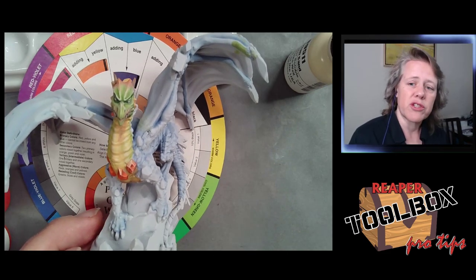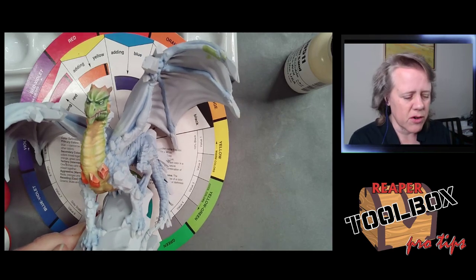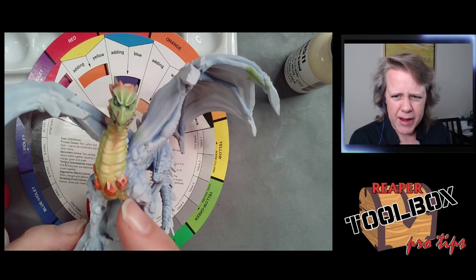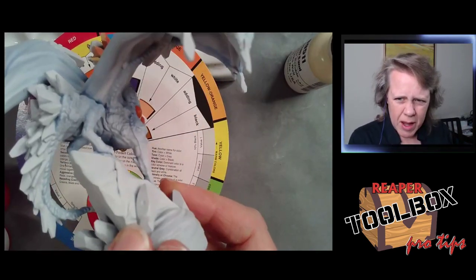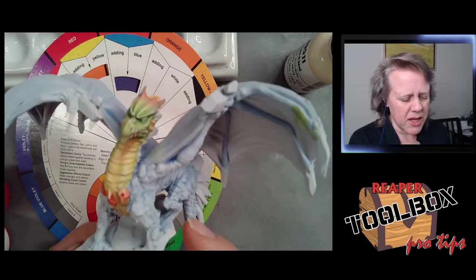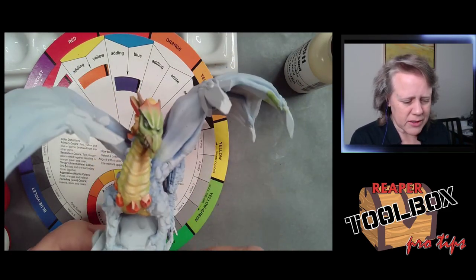Originally, I wasn't going to. Originally, I was going to go peachy pink, like more of a flesh color for the membranes. But then I started thinking about it, because a lot of this yellow actually stays around. You can see the underside of his tail quite clearly over here, and on this side, you can see his belly and underside also. So essentially, a lot of it was already going to be yellow. That's why I was going away from that idea with the wings.